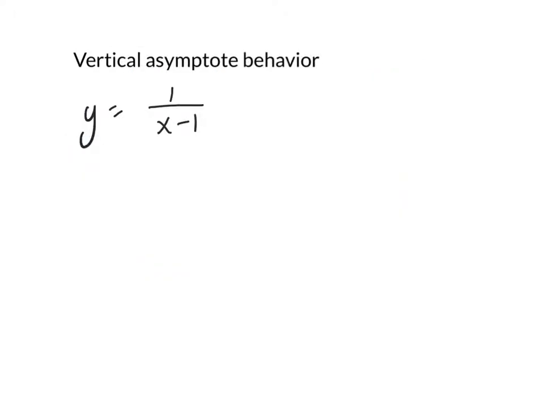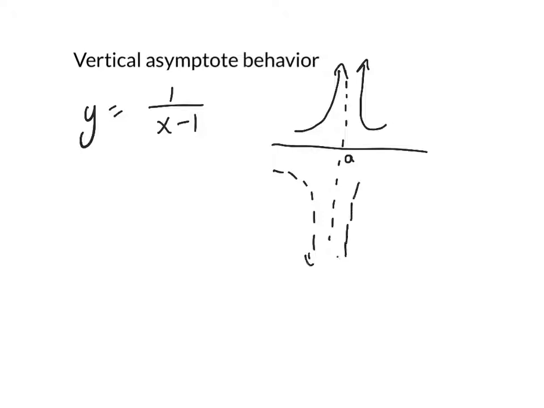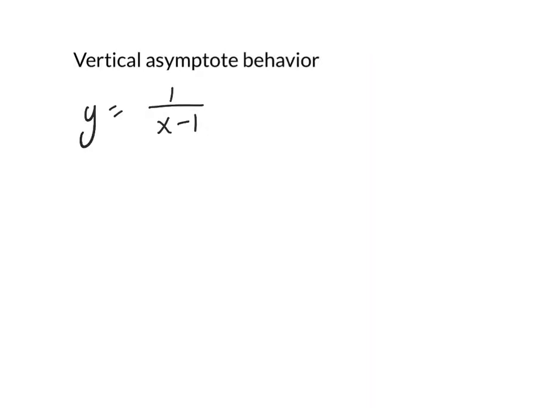So just to recap, review about vertical asymptotic behavior, when there is a vertical asymptote at a specific point, let's just say at A, there's only a couple of possibilities when it comes to rational functions. Either the graph could both go up in the same direction along the vertical asymptote, or it can go down in the same direction, or it could have a combination of both. For example, it could go up from the left and go down from the right, or it could go down from the right and go up from the left. So that's actually 4 possibilities.